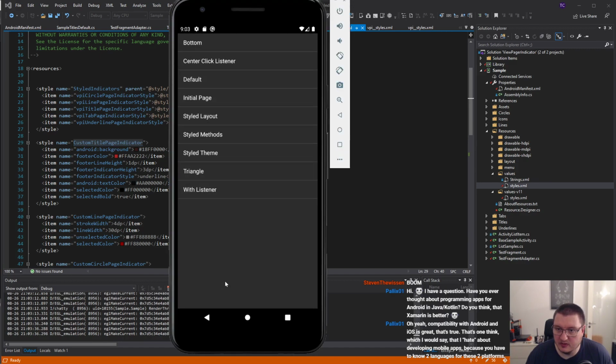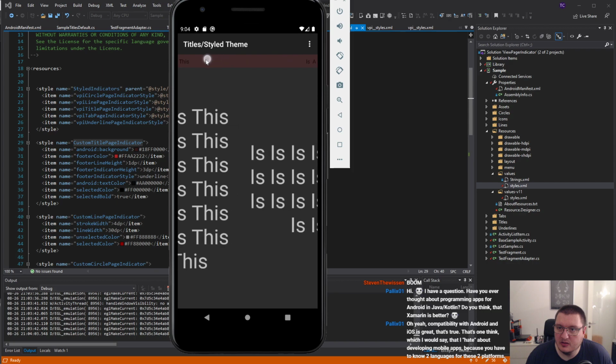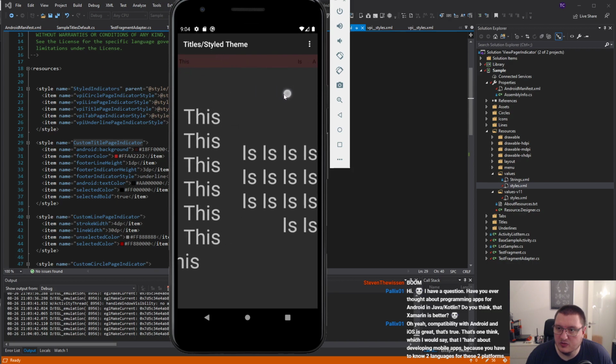And this is the one with the maroon color, right? And photo color is the lighter one. Line height. Text color is black, but selected color is also black, but it seems like it actually doesn't show.